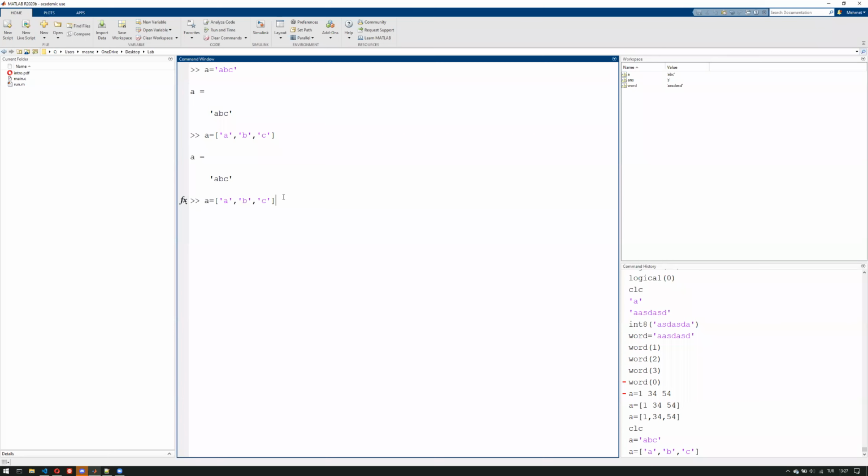But if you do this and add 1 to it, you will see that 98, 99, and 100 will be the results. So this single quote thing here is not really a character or a string. It's not text data. It seems like it, but it's not. It is just numerical values of 1 byte each.